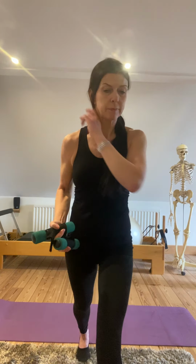So you're going to take your right leg back, okay, as if you were doing a lunge. So you're nice long stride, feet hip width apart when you're doing that. So make sure when you're doing lunges, you're not here. Otherwise that's hard to balance. You need feet hip width apart. All right, so arms down beside you.